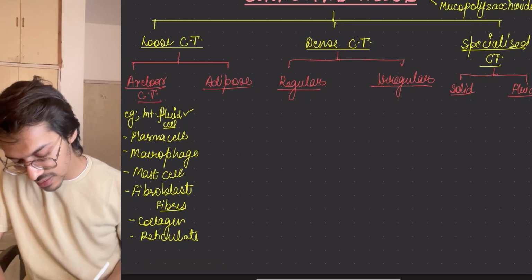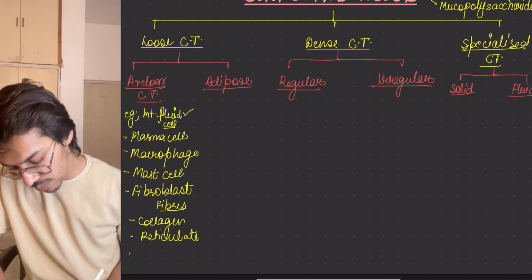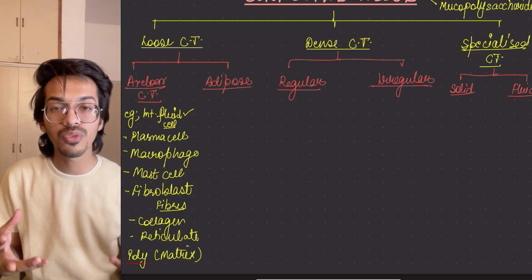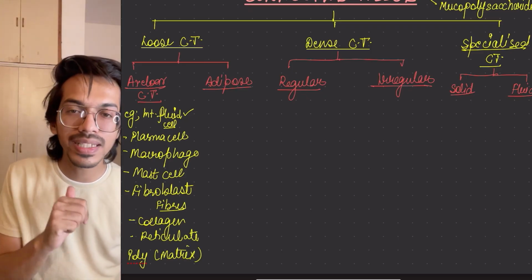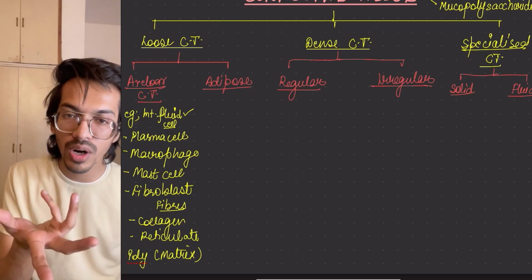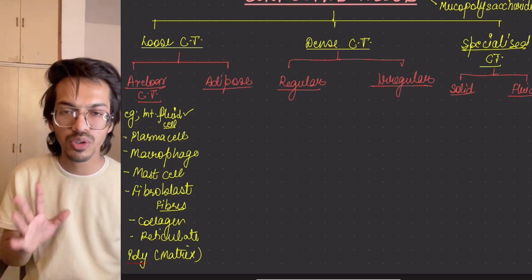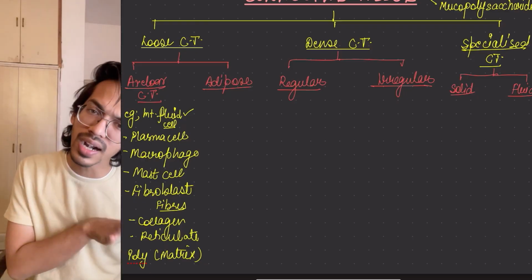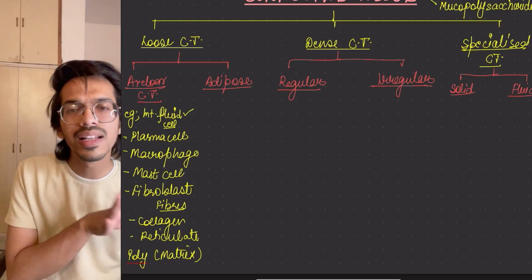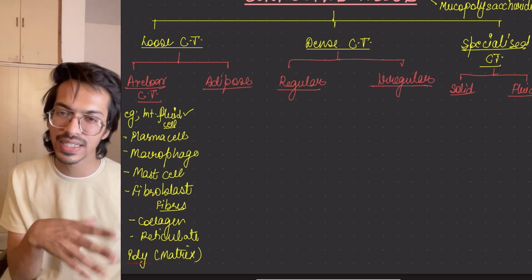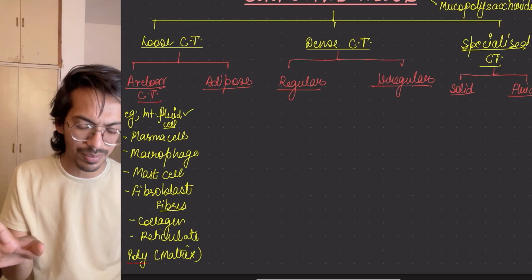Okay, and the next thing is the polysaccharide, that is, the matrix. Like what I tell my students, it is a kind of a soup. If you are making a soup, it will have water. The water is the mucopolysaccharide here. So different types of polysaccharides are there. In cartilage, it will be chondroitin sulfate. Like this, there is dermatan sulfate, chondroitin sulfate, keratan sulfate. This thing is there. No need to go deeper into it.